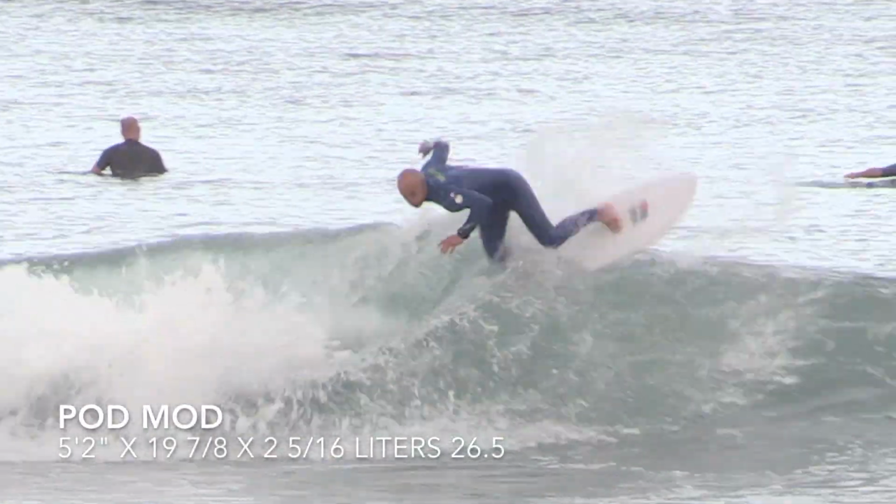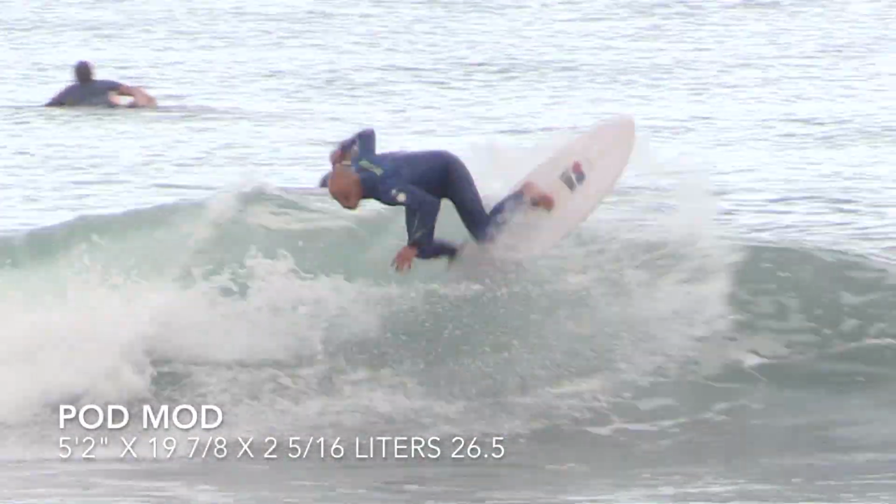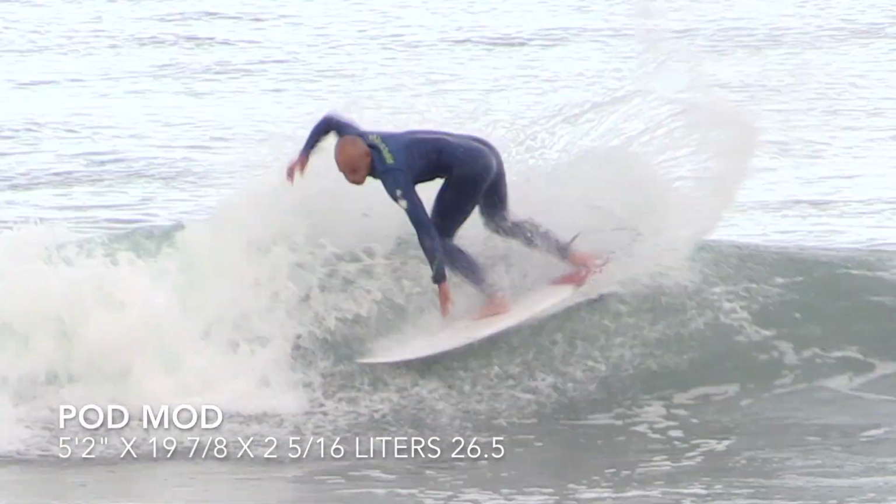Number two, I also like that it's 5'5". So I've got some rail line in the water to work with, as opposed to, let's say, the Pod Mod at 5'2". Pod Mod's a great board, super fun. But with it being so short, it was really hard for me to go back to a regular high performance shortboard at 5'9". It messes with my stance a bit. And when I'm on it for a week or two, I know that when swell comes in, the transition is going to be hard for me. So this board is setting the bar now for 1 to 3 foot grovelers in pocket surfing and flow.